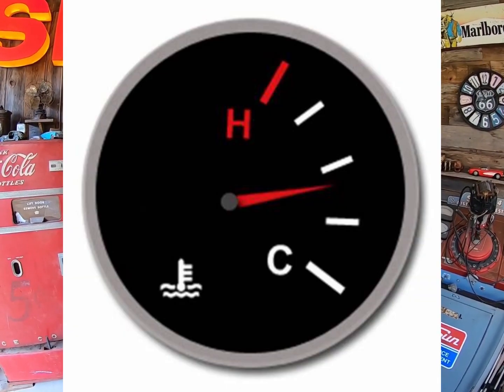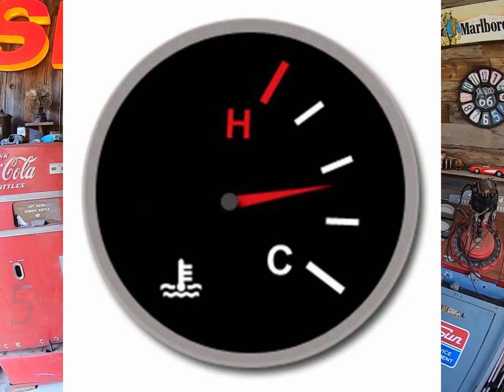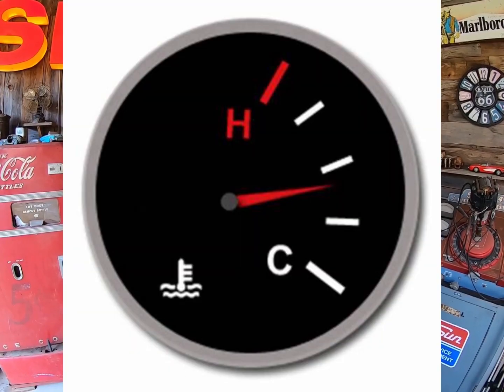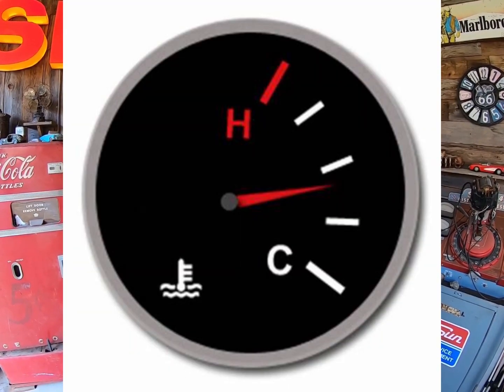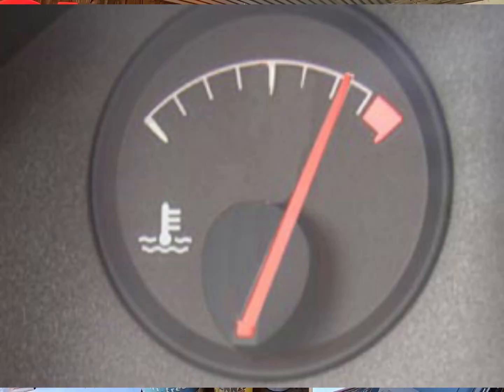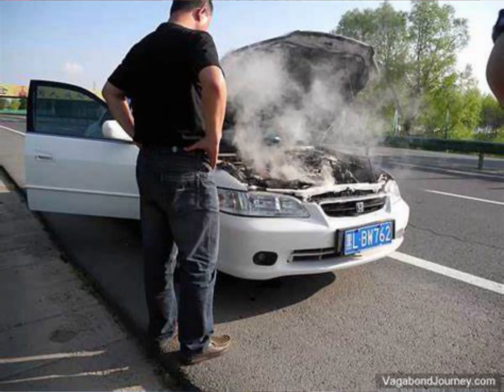Sure, you look at the gas gauge, but let's get into the habit of paying attention to the temperature gauge. Halfway, in my opinion, is too much. Halfway up the gauge is the limit. I prefer anything below the halfway on the gauge. Anything above the halfway on the gauge and you're about to blow your head gasket. And it's going to blow when you blow your gaskets.